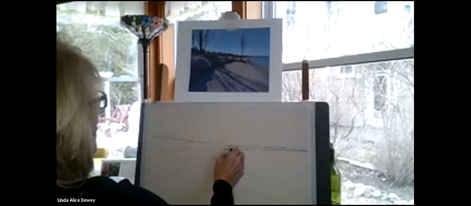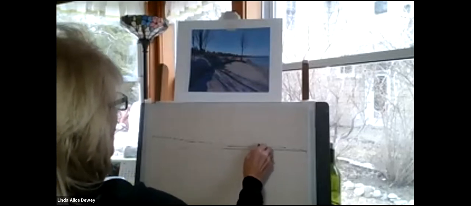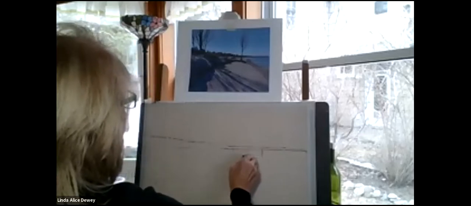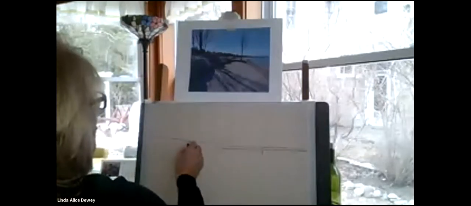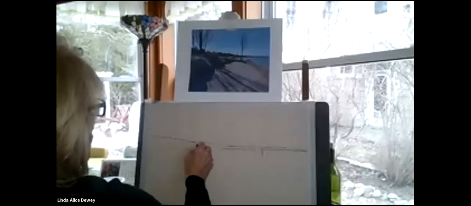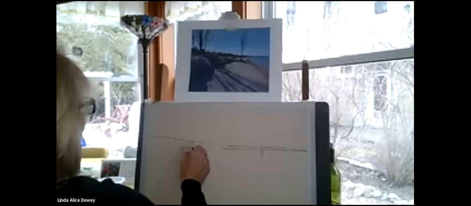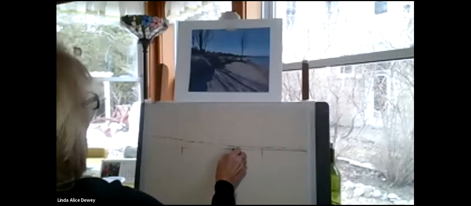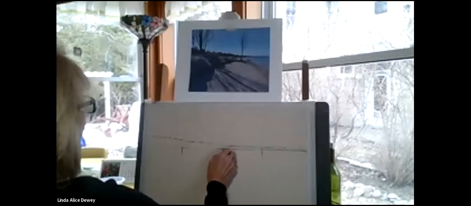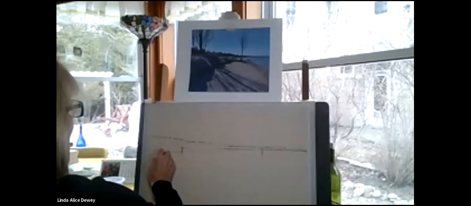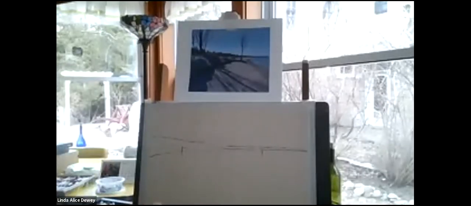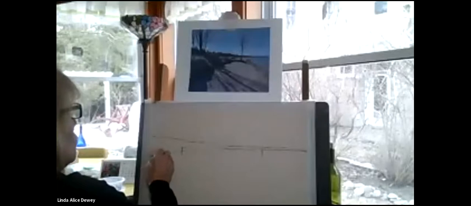And let's see, probably the little tree, we wanted it about 1/3, just to mark the space so I know where that is. And the other tree, let's have that be at 1/3 too. Well, that might be a little much, maybe the end of it. So we're just going to mark it so we know where things are. And then I want the trees to get a little bigger. So I'm probably going to do it like that. So you can already see some perspective here.